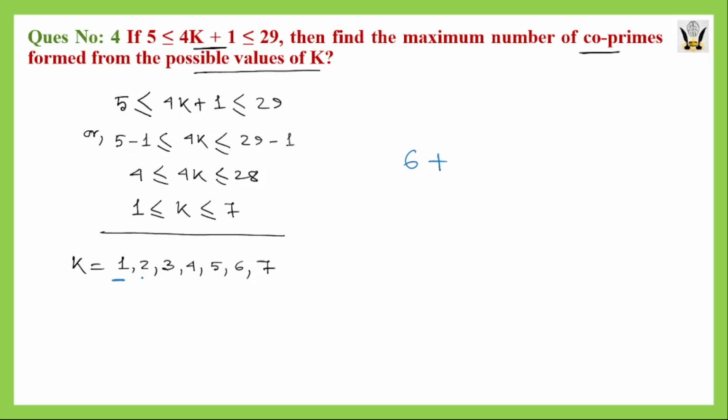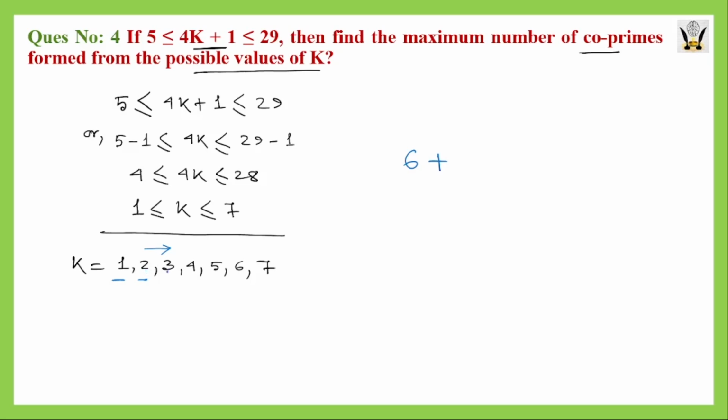Now we will focus on 2. So if we fix 2 or take this as reference, then we need to find how many co-primes are possible which will form with 2. So with 2, 1 is possible, but that we have already considered when we found for 1. So we have to move towards right. We will not move towards left. We will not go back. For every number, we will maintain that.